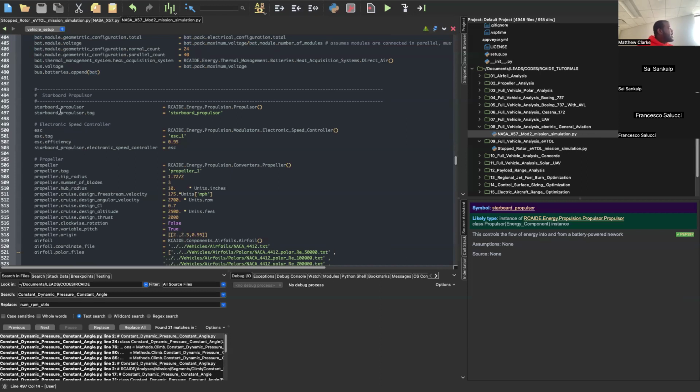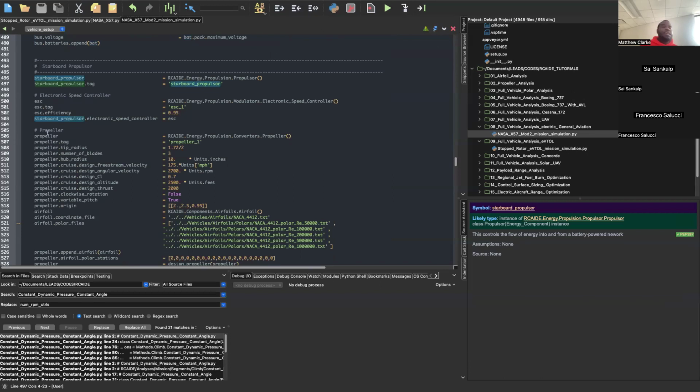But for an electric aircraft, you may have a motor, a propeller, or a rotor, or a prop rotor if it's a Joby aircraft, right? You have multiple different components that are actually working together to create thrust. So that's why we group them into the term propulsor. Does that make sense?